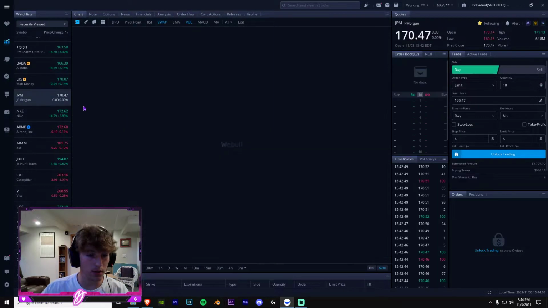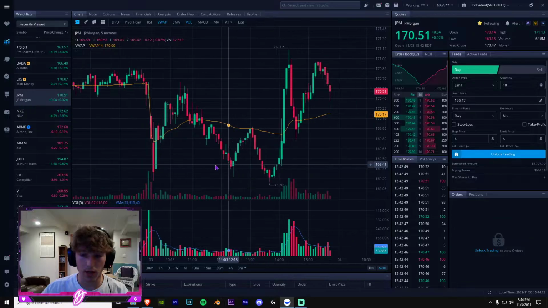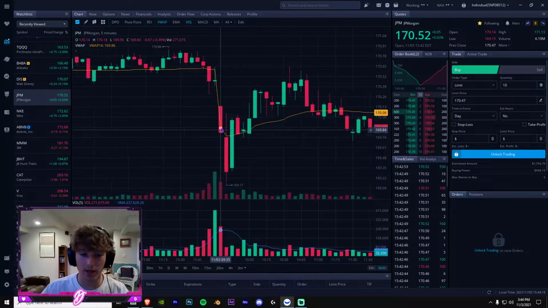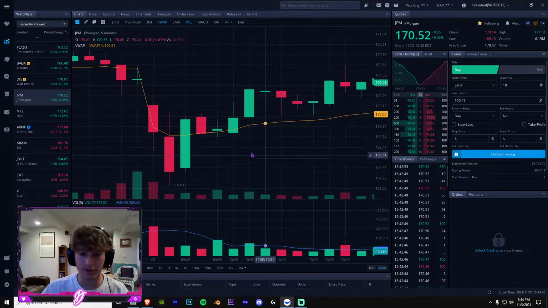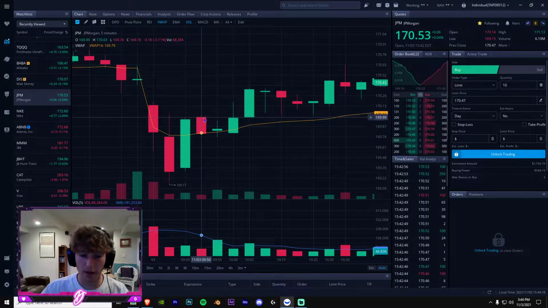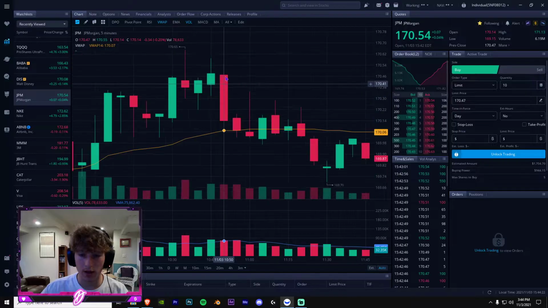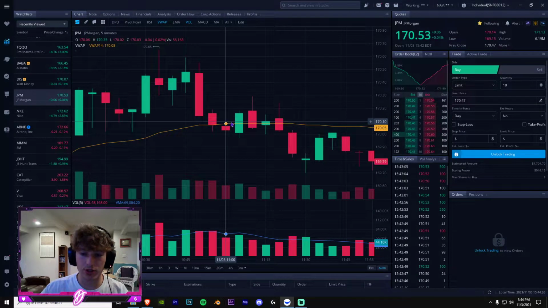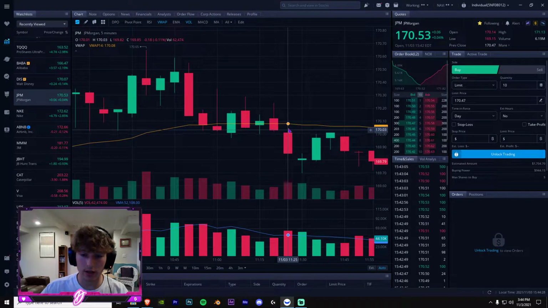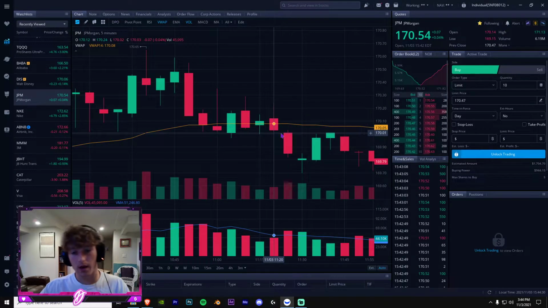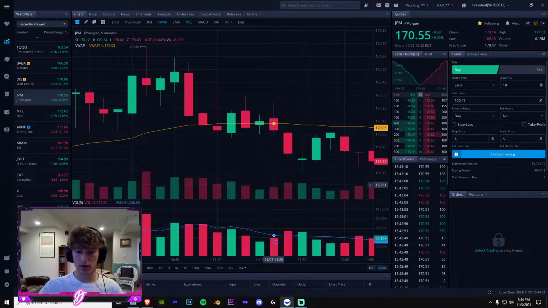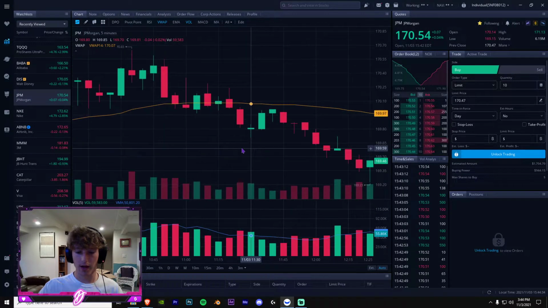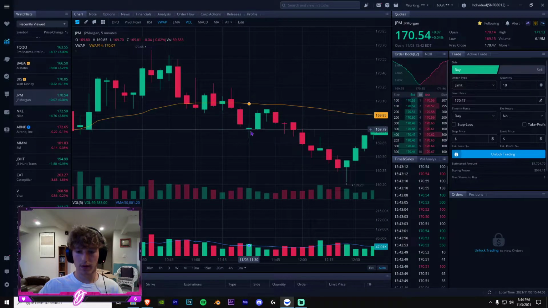Let's look at one more, JPM. So JPM, ready? We see it flush at the open, closes above VWAP, retests VWAP, and then bounces back up again. And then we see it fall, and then we see it consolidate around VWAP, and then we see a pretty strong candle close under VWAP, on decent volume, and then we see another red candle, and then this retest would have been my confirmation.